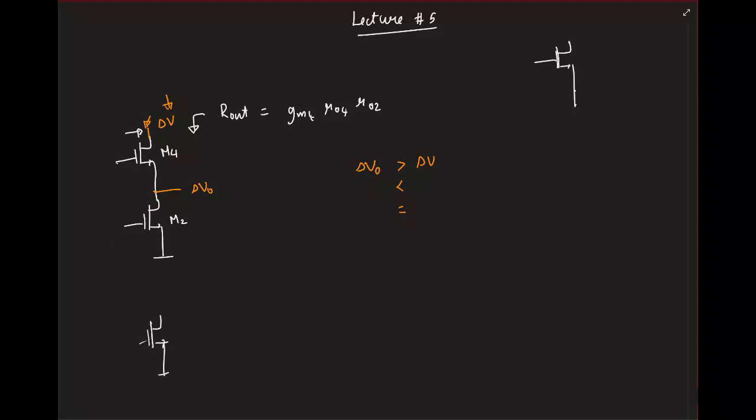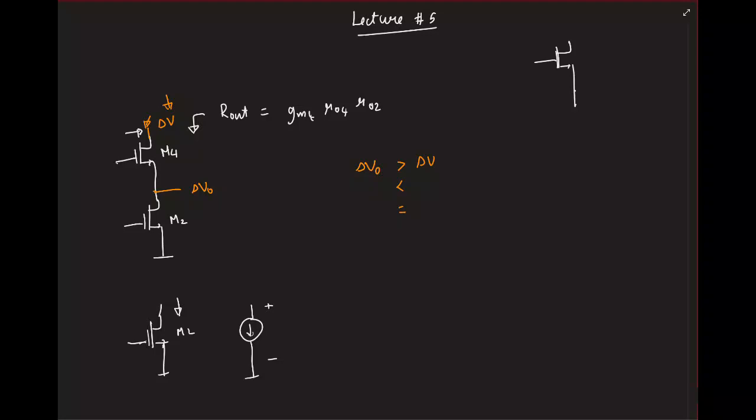If I just had this M2, this also is a decent current source, right? But it is not an ideal current source, right? Why is that so? What prevents it? Output resistance, right? In other words, the current here also has a dependence on the drain to source voltage. If you have an ideal current source, irrespective of the voltage across its terminals, the current is constant. Here it is no longer the case, right?